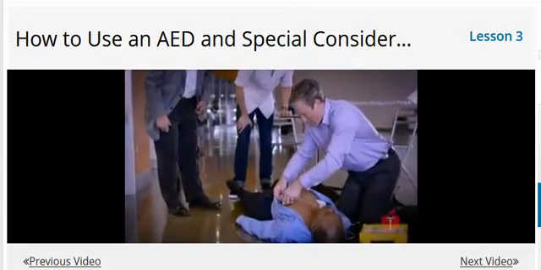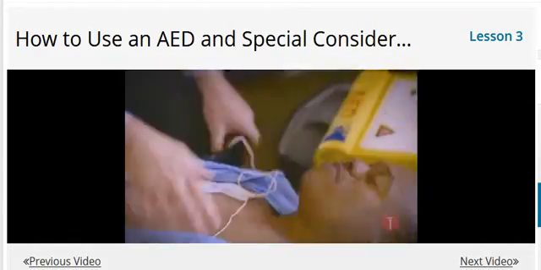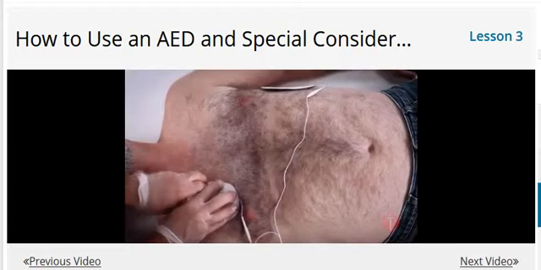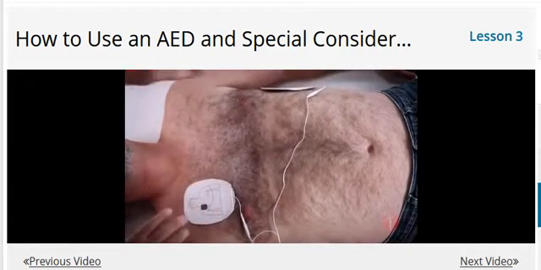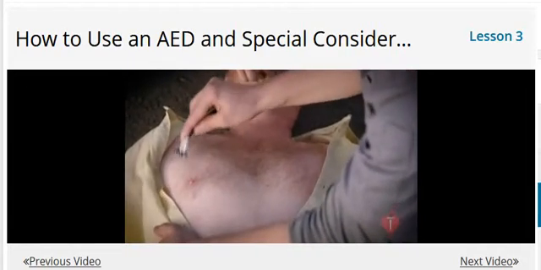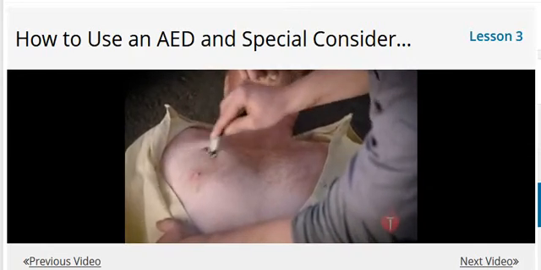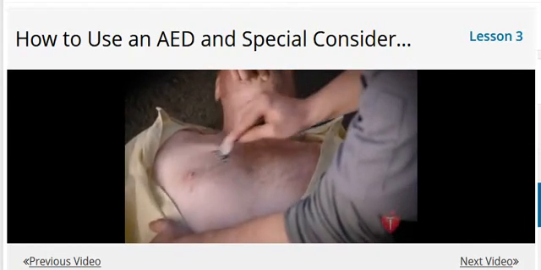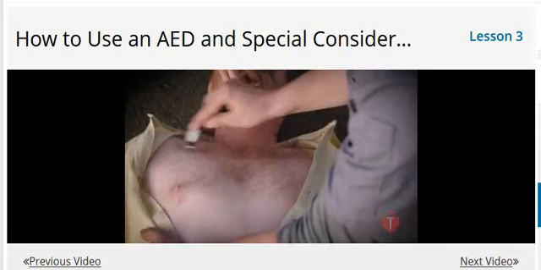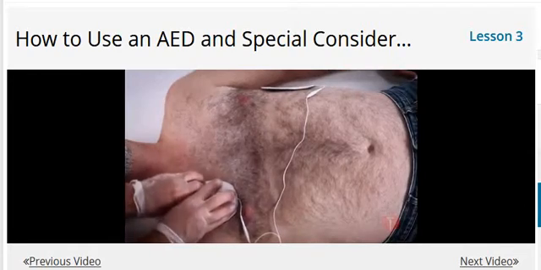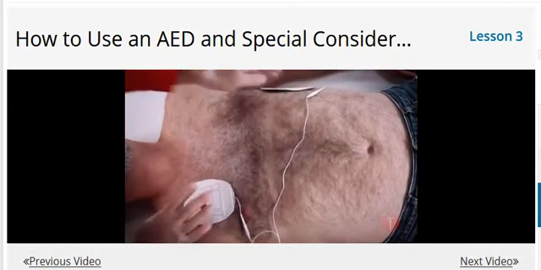You'll need to consider a few special situations when using an AED. First, if the victim has hair on his chest, the hair may prevent the pads from sticking. If your AED has only one set of pads, a razor should be included. You can use the razor to quickly shave the area and then apply the pads. If your AED has 2 sets of adult pads, you can apply 1 set to the hairy chest.